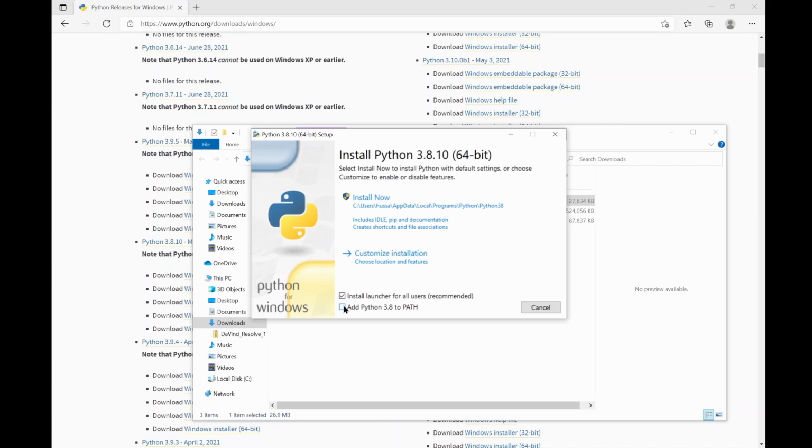So I will be selecting this, and from this two, I don't want it to install by default, because I wanted to know what are the things which are getting installed as part of this installation. So I will be going with a custom installation, and I have selected both the settings.